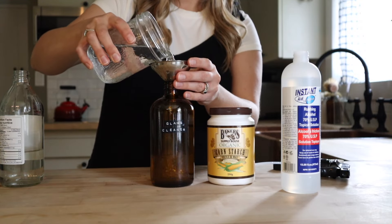Another way that you can scent a vinegar-based all-purpose cleaner is by infusing the vinegar — you can either do pine or citrus. I've done this very often with either lemon peels or orange peels: just fill a jar up with them, top it off with vinegar, and leave it in the cabinet for a month or so, and you're going to have a great citrusy cleaner. I'm going to be adding about 10 drops of lemon essential oil to this spray bottle.